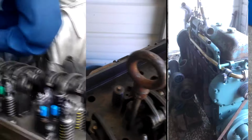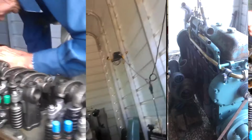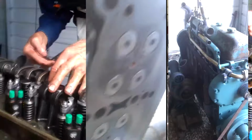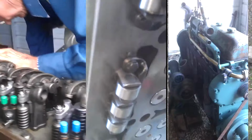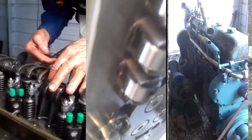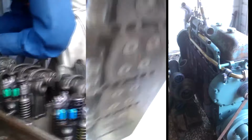All the rods are new. I'll take a better picture of all that, but all this is brand new. Cam rollers, these are cam rollers. All been set in the right solution and oiled, so the oil gets in all the little nooks and crannies. Everything's mic'd to the spec.